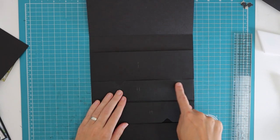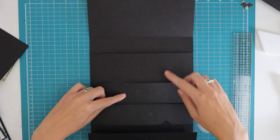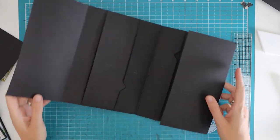When you cut your pattern paper, just cut it about half an inch into the shallow pocket. And don't put any glue on that bottom half inch to make sure that you don't glue down your top pocket, and you can still place everything to the bottom. That's basically the thing that you need to take into account.